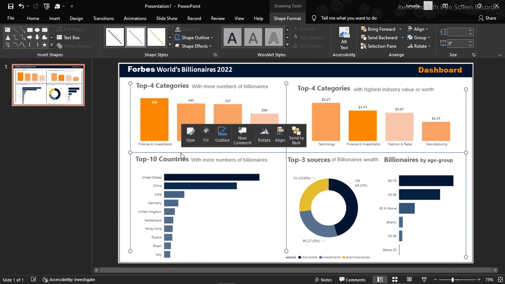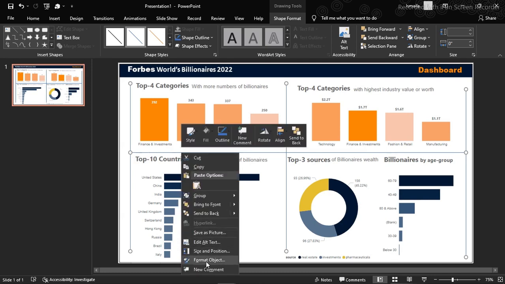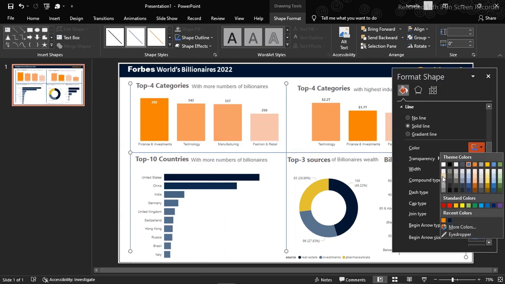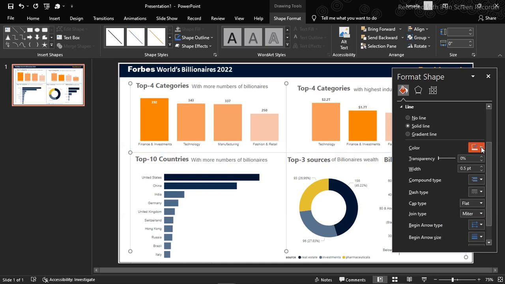and actually go to Format Object. And now we can change the color of it to something that is going to look so much better on our dashboard. So you can decide to use any color of your choice. Maybe you're cool with this, but I always look for something that is a little bit faint in the background, and something like this is cool for me. That is exactly what I want to use.